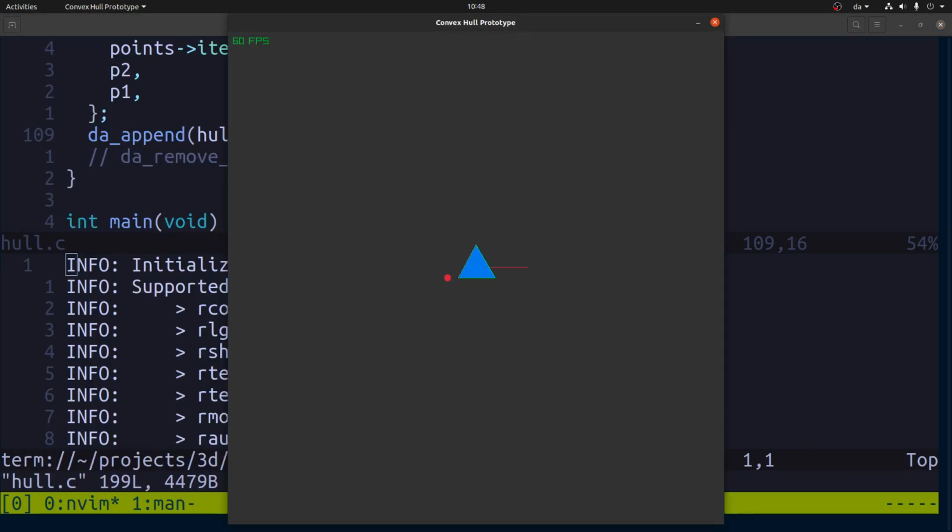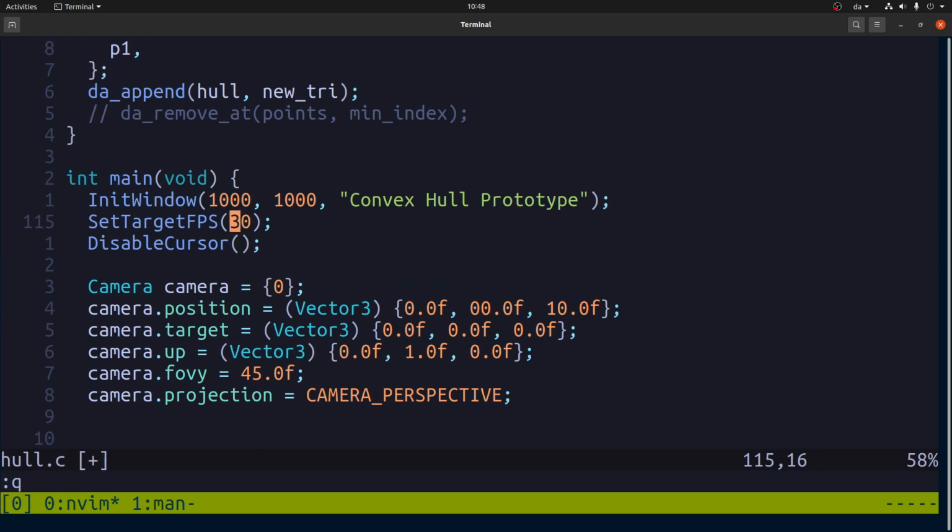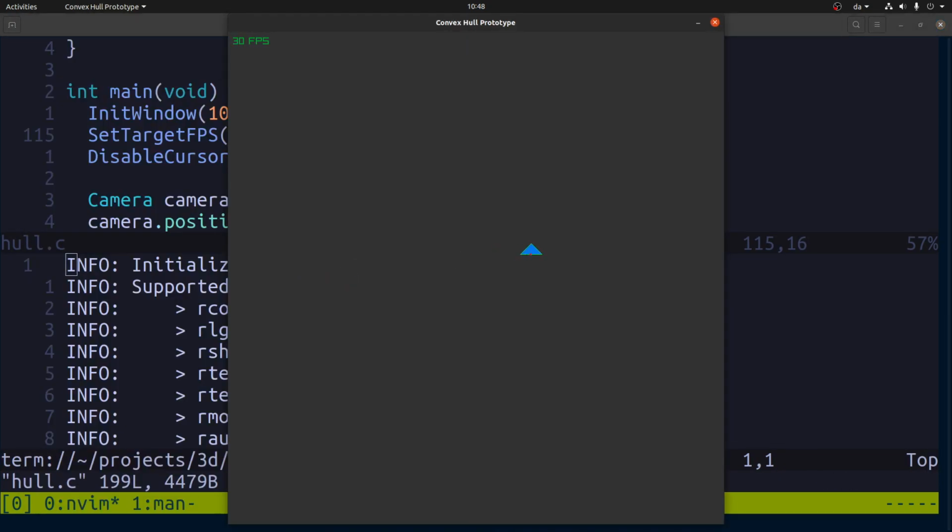Okay. Zoom in. And now if I press T, you can see we added a triangle. Why is it so freaking fast? Maybe I just decrease the FPS.